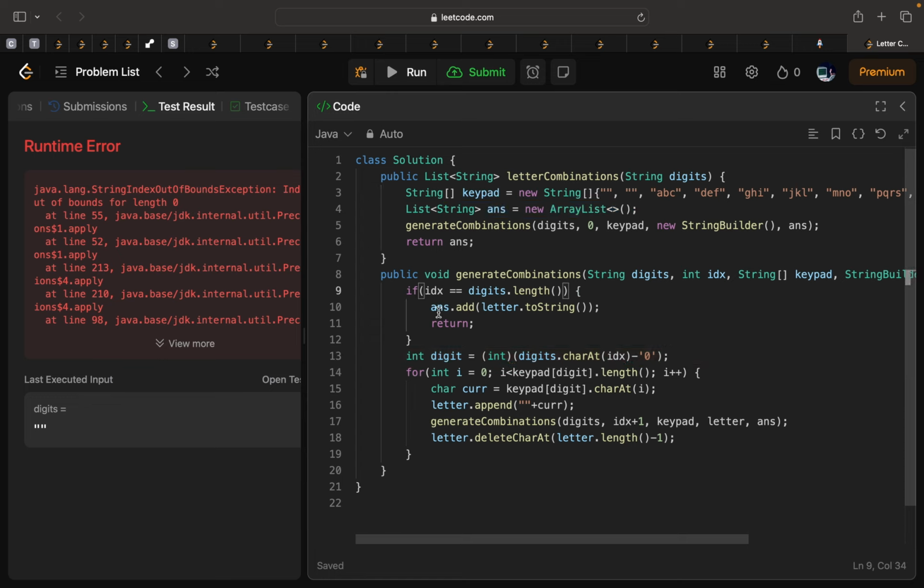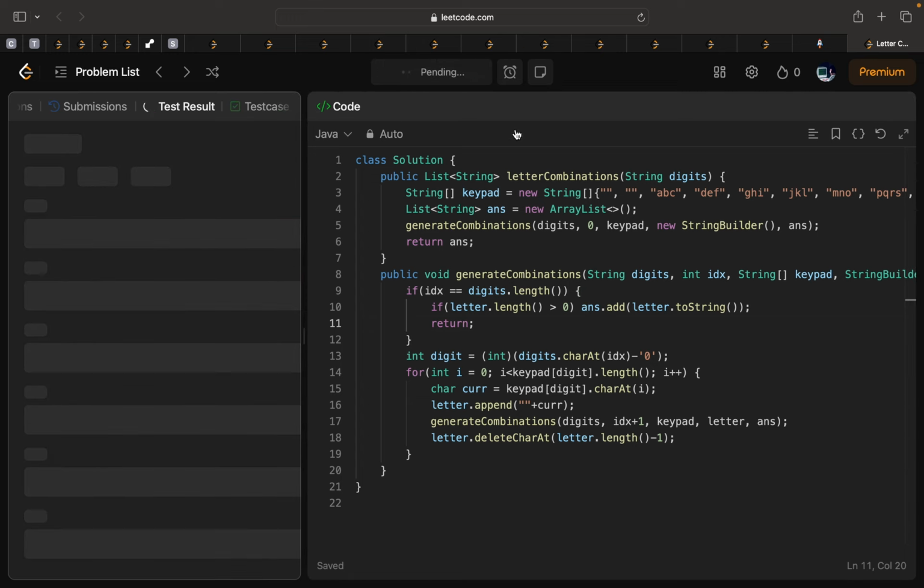No, we need to add it here. Means if our current letter's length is greater than 0, then only we will add it to our answer list. What we are having is we are adding an empty string, a string of size 0, into our answer list.